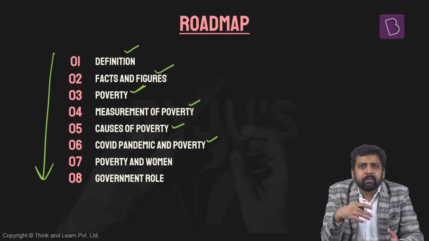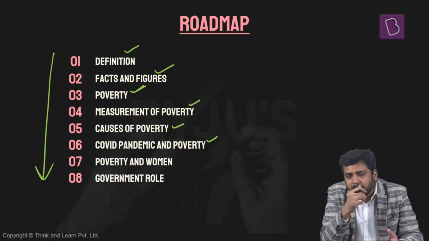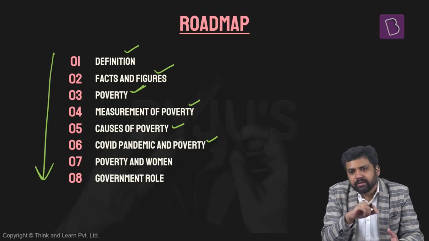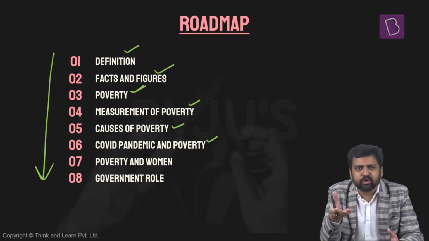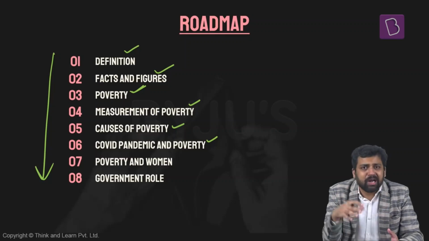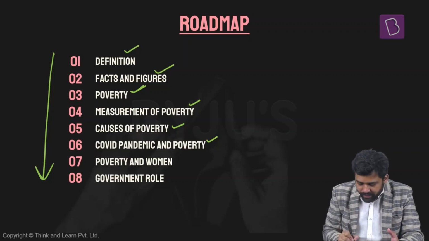It's not just the government that is getting impacted. Private players are also getting impacted, businesses are getting impacted, economic activities are getting impacted. All these things are having massive implications on the governmental efforts that have been going on for reducing poverty. And all these things also had an impact on unemployment and multiple other things, as a result of which the poverty rates might have changed. So we will try to look at this dimension.